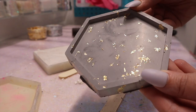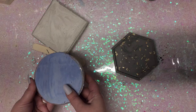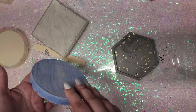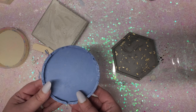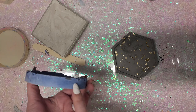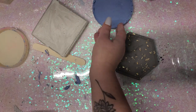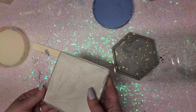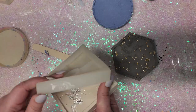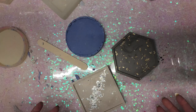Look how nice this looks. Okay, so I love the color of this one. This is the one that we did with that blue acrylic paint, but look at the edges. It obviously didn't go all the way down, or there were bubbles down there. Oh well, let's go ahead and demold the last one. Ooh, this one looks really nice too. So two out of the three turned out.